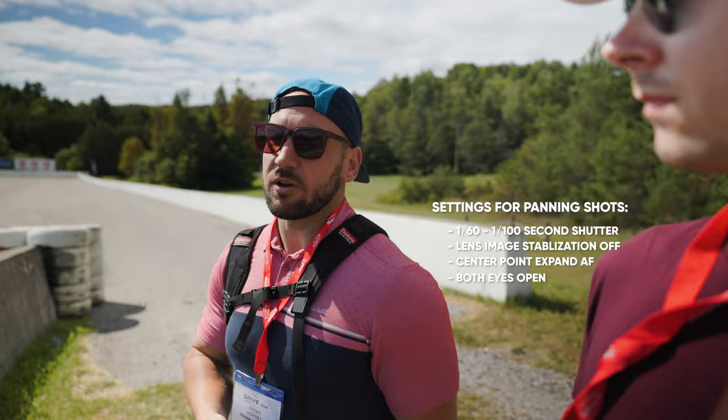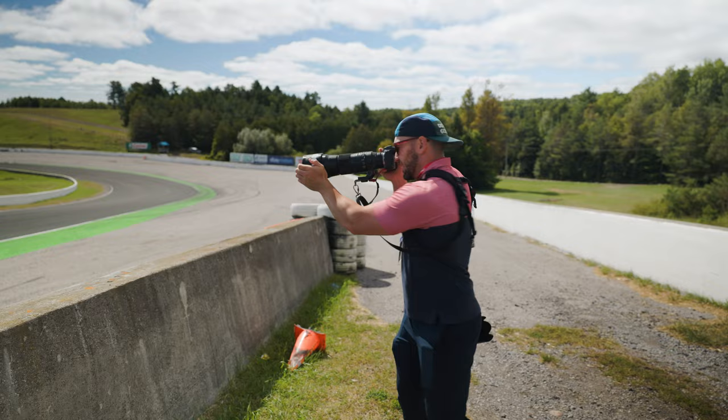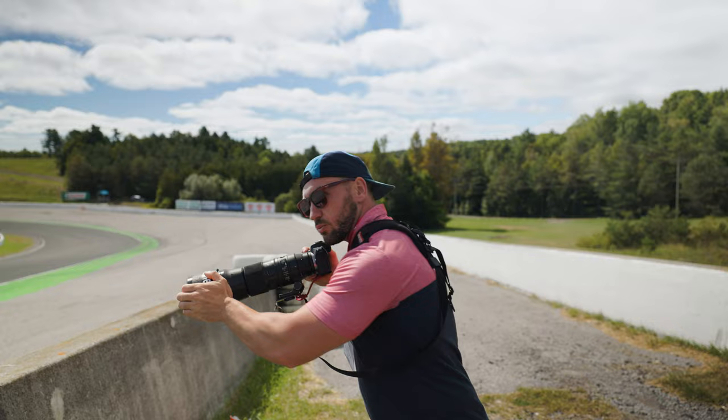I like to set my feet up to finish in the way that I'm shooting — so the cars are going to end up on that side of me, I like to set up my feet facing that way. Counter-rotate, and that way when you end you're at the most stable point. So the entire way through, you're just recoiling your body back to where you started from. Let's give it a try and have some fun.